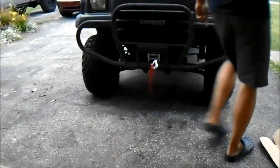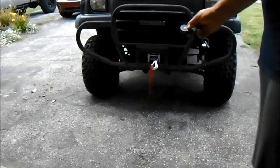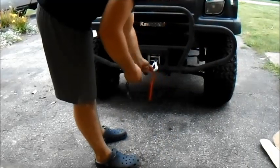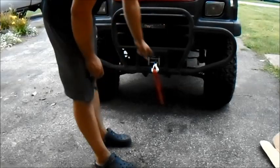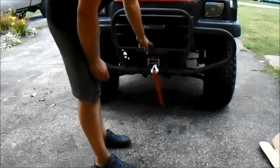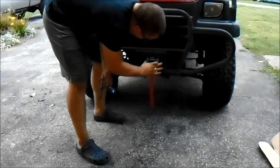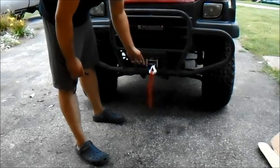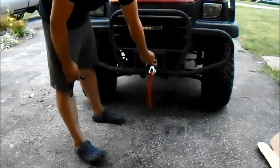I've got this all hooked up now and the wiring all done. Let me show you — on the key fob, you turn it on. It takes three seconds to turn on, and then you can extend it and retract it. It works pretty good. It was pretty easy to install, as long as you have the mounting for it. I got really lucky not having to get a bracket to mount the actual winch itself. I do, though, have to figure something out — the holes for the fairlead are too wide by about a half an inch. I'm going to have to get a new fairlead or make a bracket to center it up a little bit more. I'll probably make a bracket unless I can find a fairlead that's a little bigger.